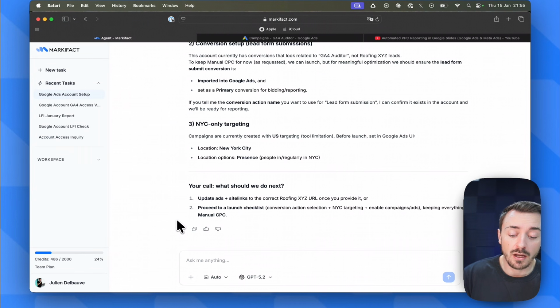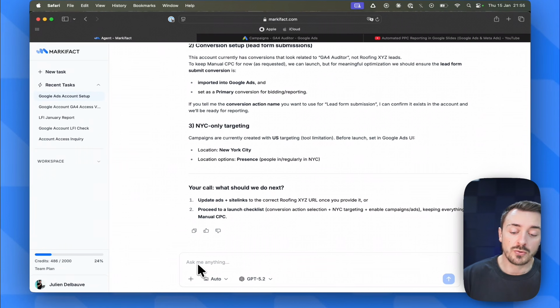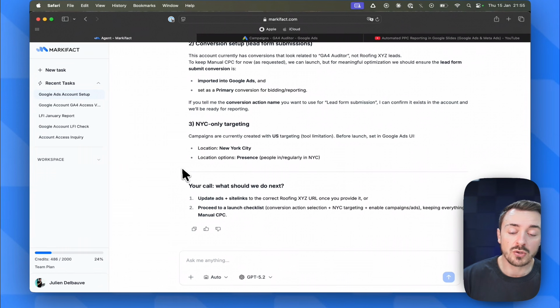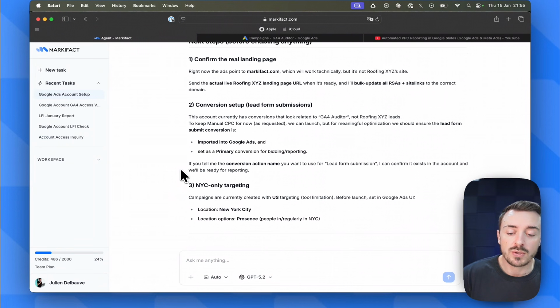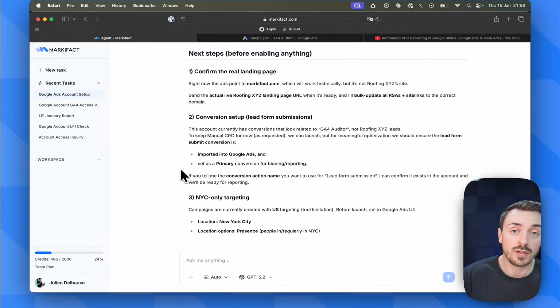And the good thing is that most of the time I actually voiced to the agent. I talked to the agent. I didn't even have to type on my computer, and the agent understood. And through that tutorial, you can actually see that the agent is smart in the sense that he understands Google Ads. He mentioned a couple of strategic insights. He tested the URL to see if the ads are going to work or not. So the agent is quite smart because he has context about Google Ads. This is what makes, in my opinion, the Markifact AI agent so good.